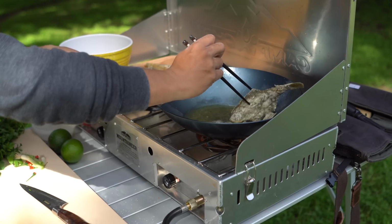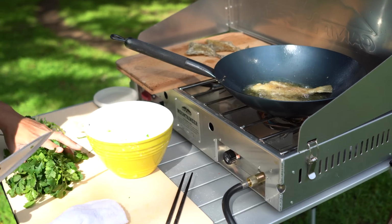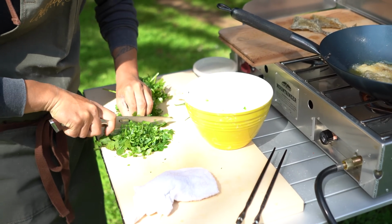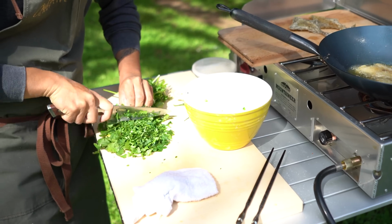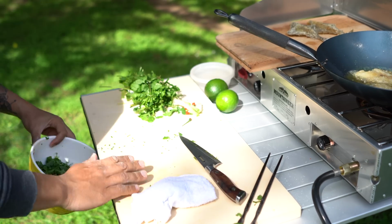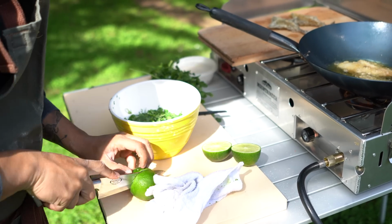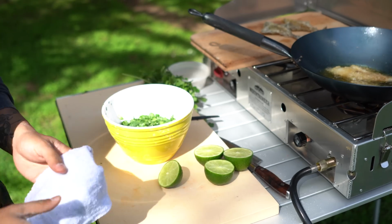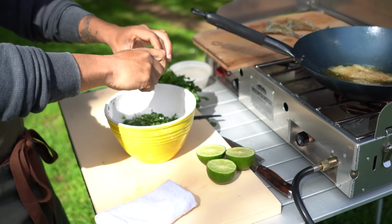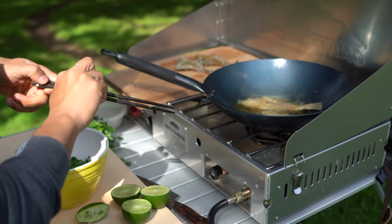Time to flip the fish. Cilantro, just a rough chop as well. Nice. Couple limes. This is going to be sort of a Thai style sauce here. So lime juice. Let me take the fish out. Alright, let's turn the heat off.